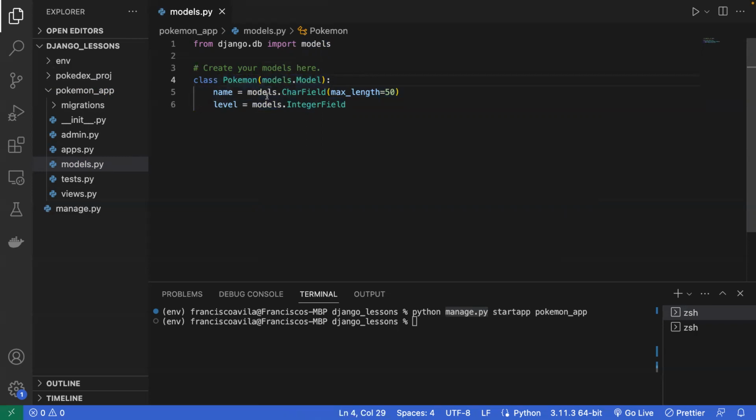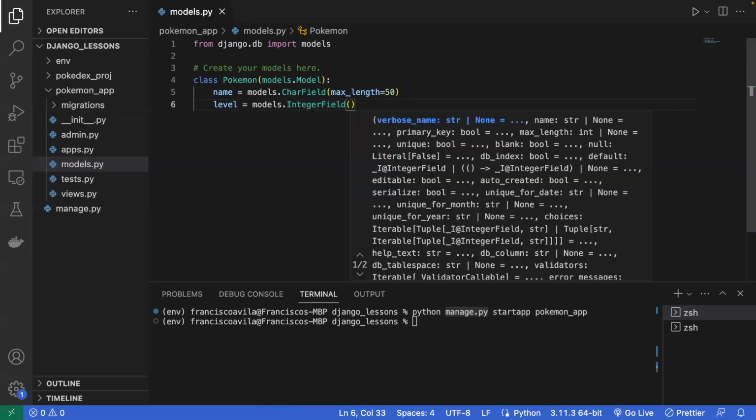So then next, when I clarify name, well, I know this is a data table, but what is name in reference to my data table? Well, I want you to grab the models package and grab the CharField function, and that's what's going to go into my data table. And same thing with level. Does that answer your question, Roger? Yes, it does. Francisco, so class Pokemon inherits from a model class in the models package, correct? Currently, right now, yes, it's using inheritance. Yes. Got it. Thank you. You specify a primary key also.